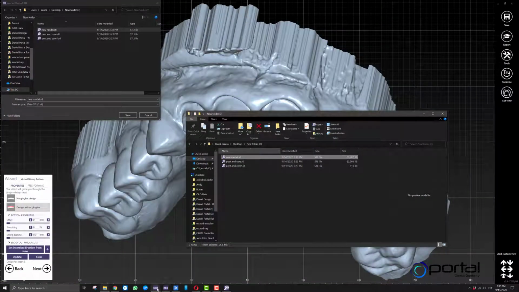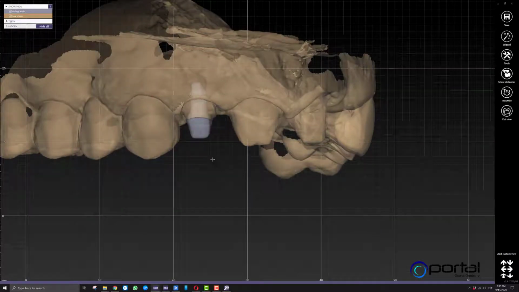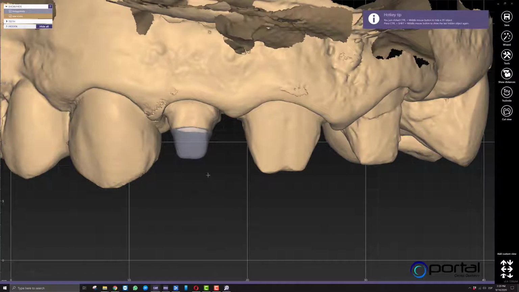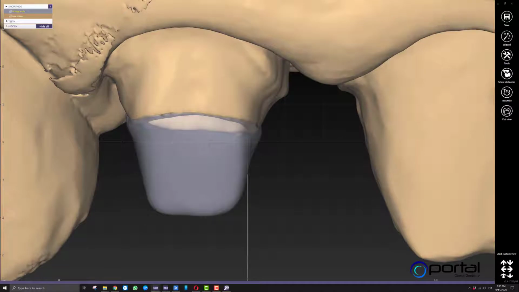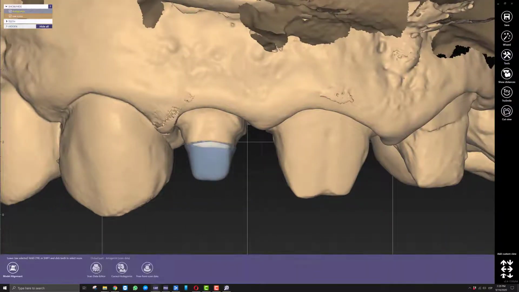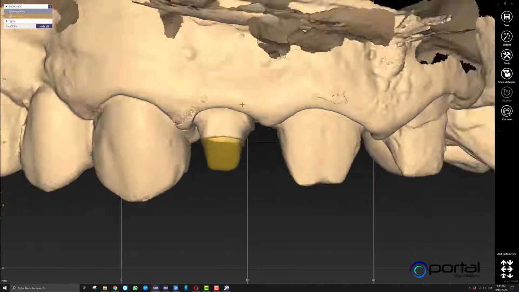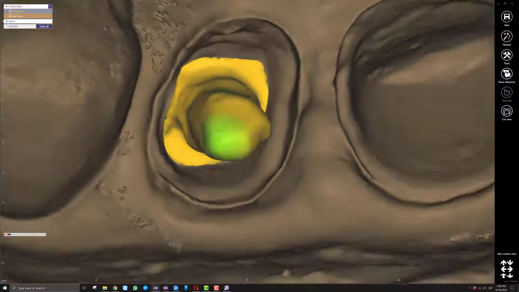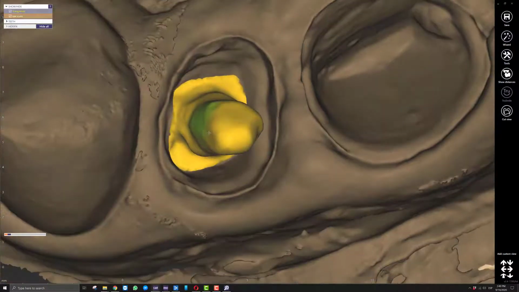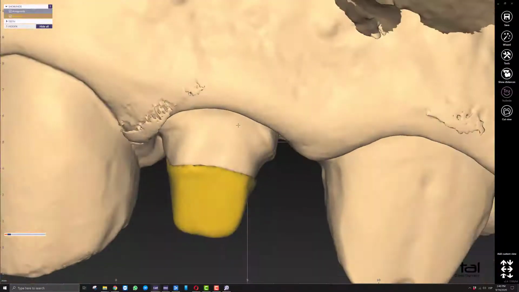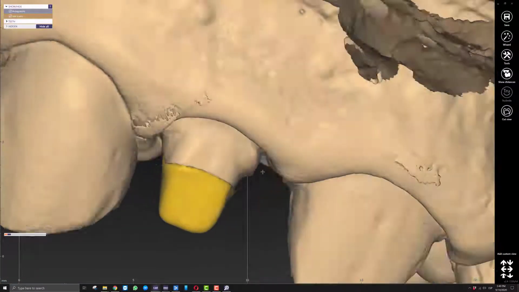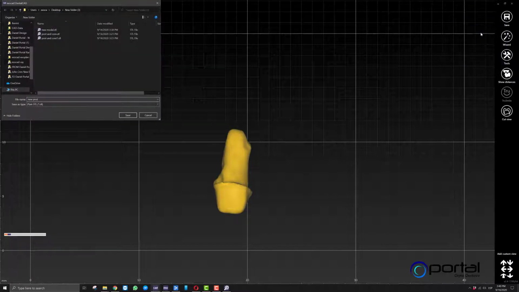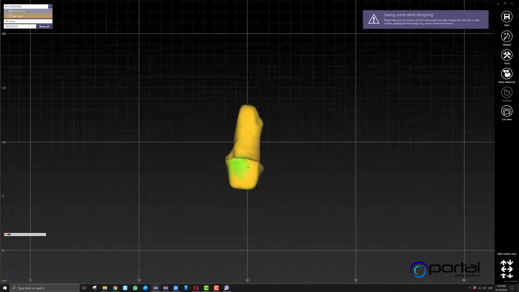Method number two, which I'm not too convinced of just yet, but it might work. So what I've done is that I imported the model one way, and then I imported the post as an antagonist for this model. And the reason why I did that is once everything is imported, I want to be able to click on the antagonist and select freeform to scan data. And what I have to do is go here and just overbuild so that the mesh of the post is going through the mesh of the model. Okay, so I tried as hard as possible to stay away from this edge just so I don't lose too much accuracy. All right, and then once I have that, I'm going to save this and call it new post. Okay, and so now I have the STL of this by itself.